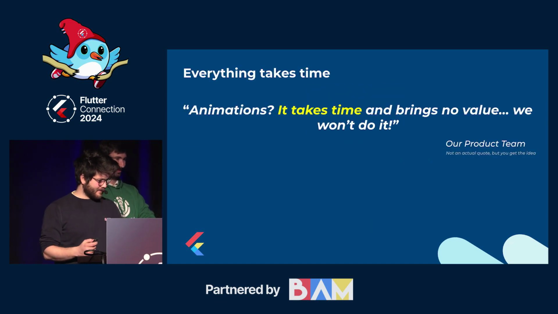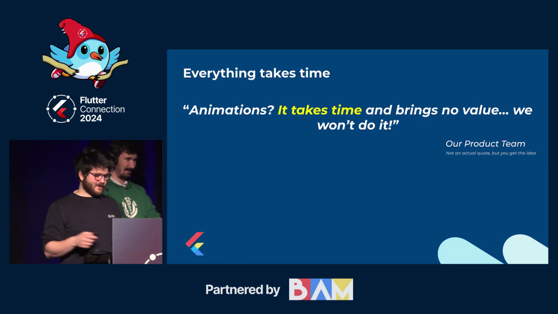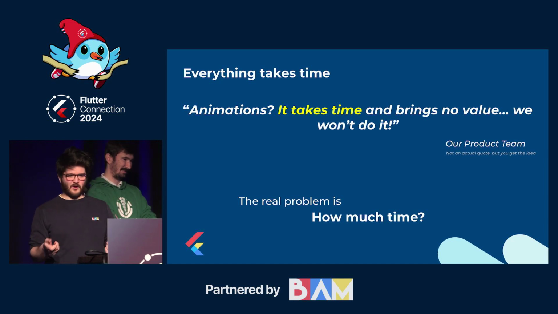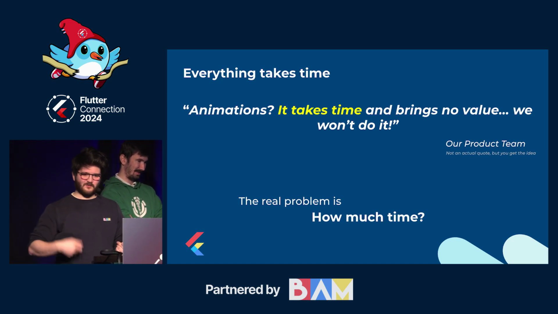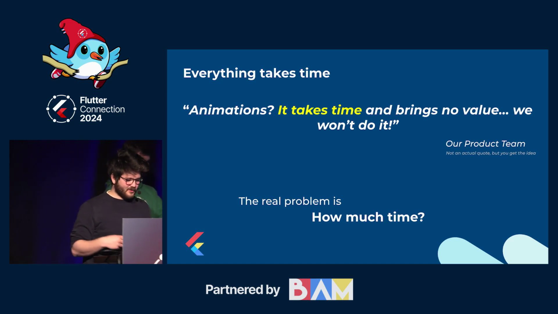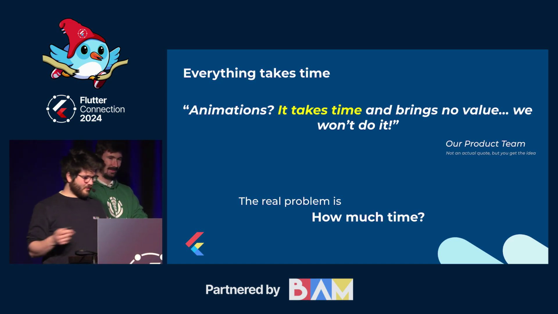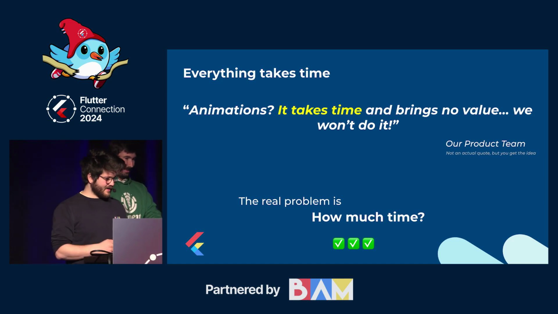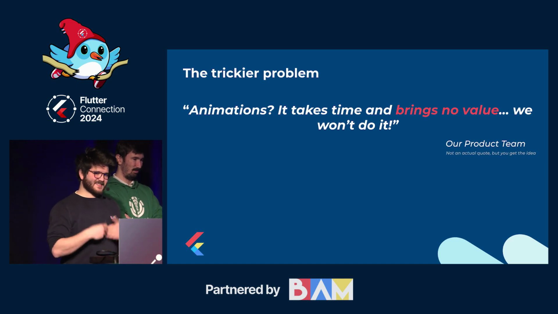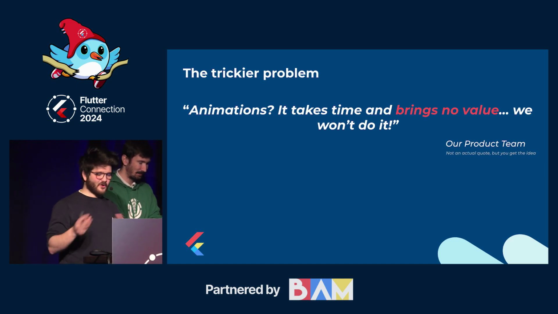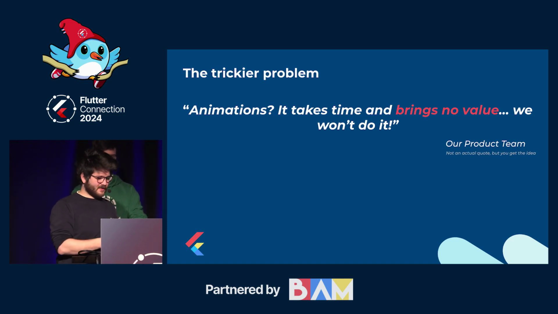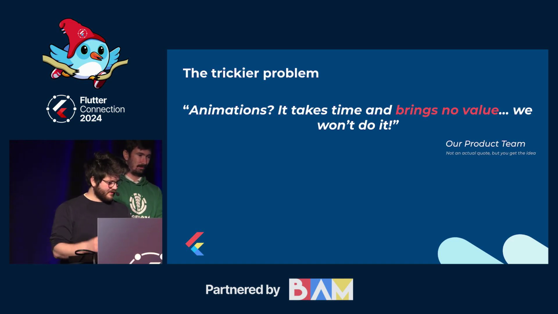For the first one, I mean, everything takes time, right? So it's not really a matter, and now we know how to estimate how much time animation takes because we've done some dojos, so we know that pixel animations take between 10 and 30 minutes, and the animation controller is harder, so it's okay. This is done. The actual trickier problem is that it brings no value, because it's kind of beyond our tech scope to know, even if we have intuitions about it, what brings value and what doesn't bring value in an application.